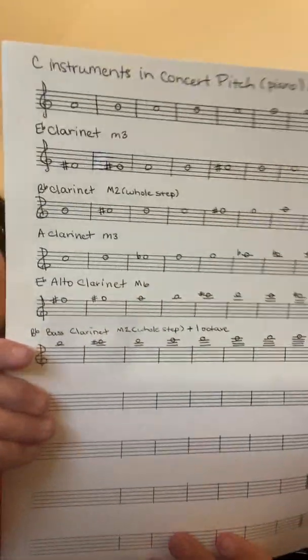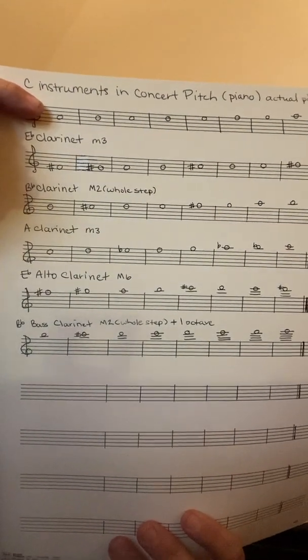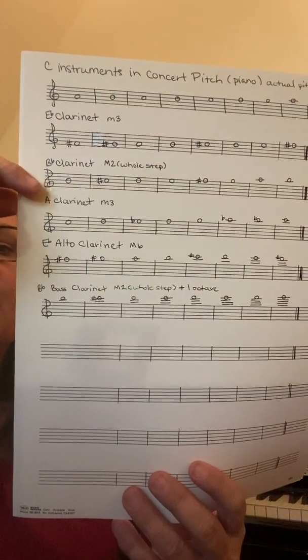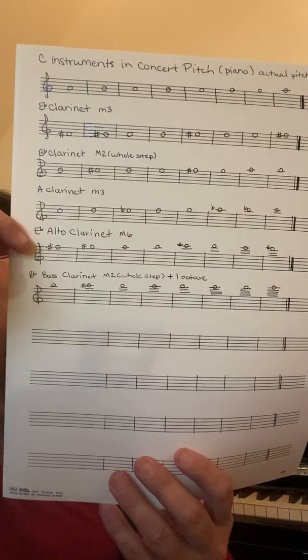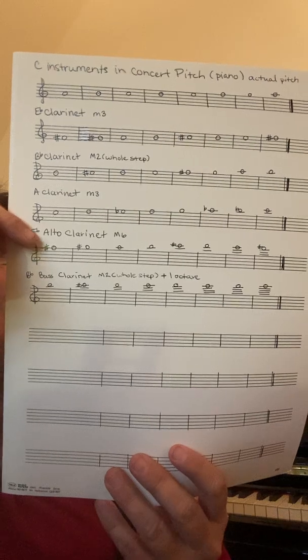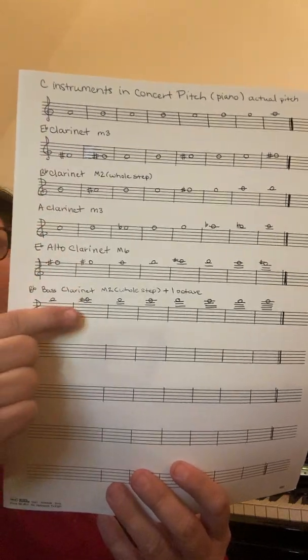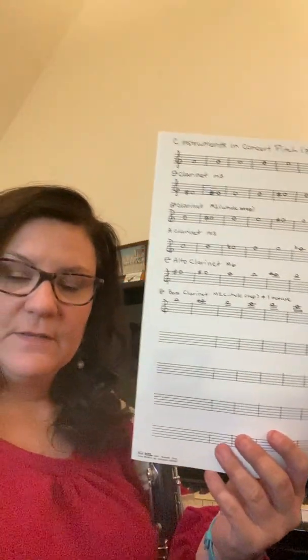And I will show you that on the chart too, so we can kind of compare the ones we've gone over thus far. So here's the C instrument, the piano note I was playing, the A above the middle C. And then we just jumped down here. There was the B flat, and then here's the A, and then here is the E flat alto clarinet note. So the F sharp on the top of the staff is the same sound as this A here. When we played the B, I was playing this G on the top of the staff. So if you're playing an instrument that naturally sounds lower, then your note is going to have to be written higher on the staff. That's kind of a quick little reference thing you can use.